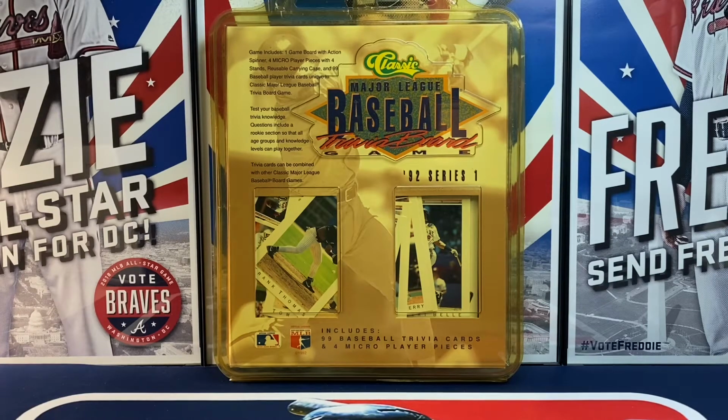Now, the original game, dating back to at least 1987, was designed for a 2 to 8 player game. It normally would take about 45 minutes to play a game, and it was created for ages 10 and up. I'm pretty sure that this was something that I had gotten for Christmas. It may have been kind of like a stocking stuffer, or just as I was asking for baseball cards and baseball products back at that time. I would have been around 10 years old. So pretty certain this was a Christmas gift.